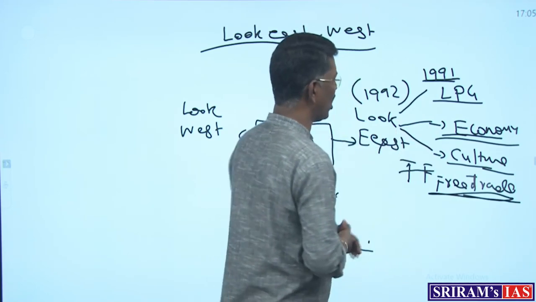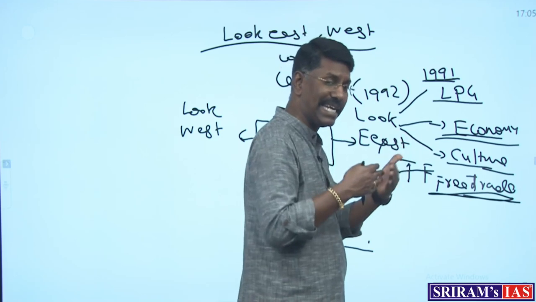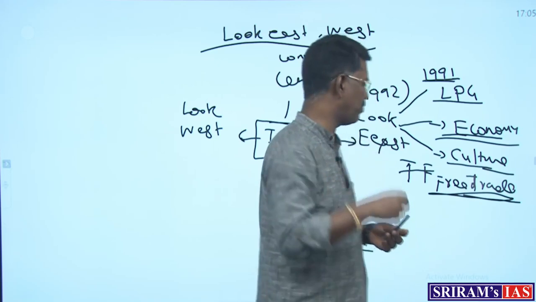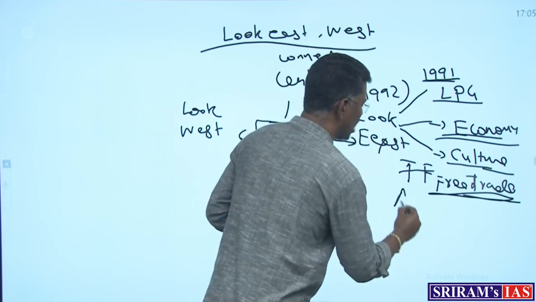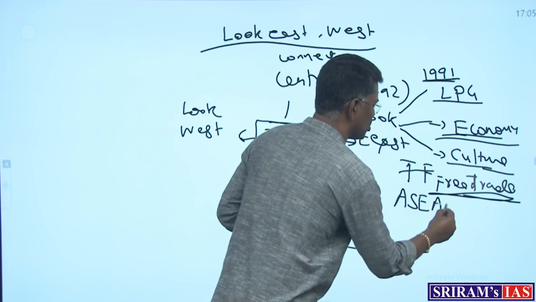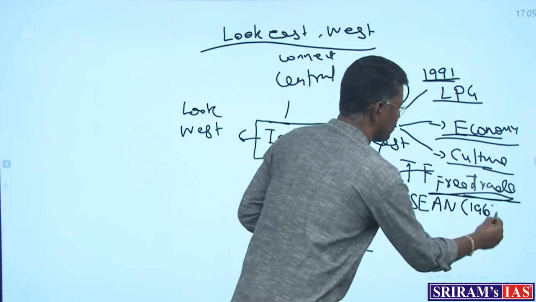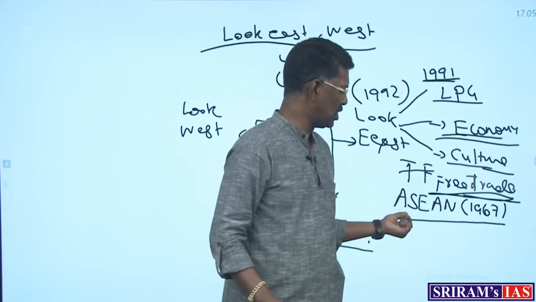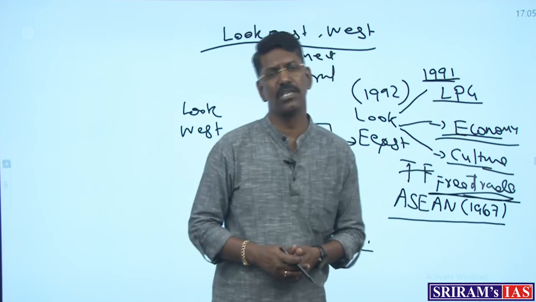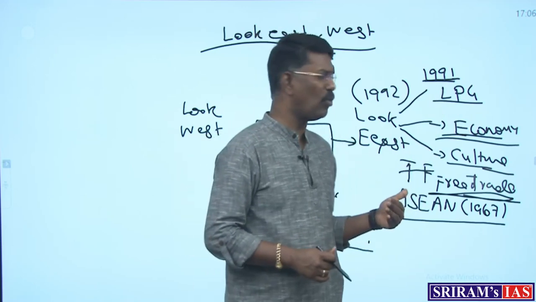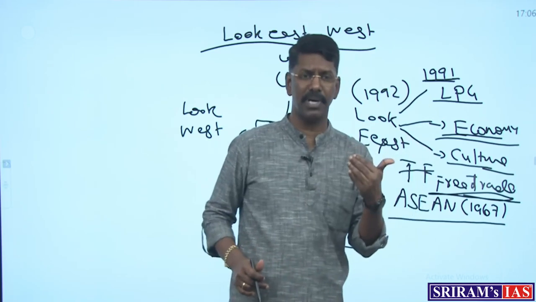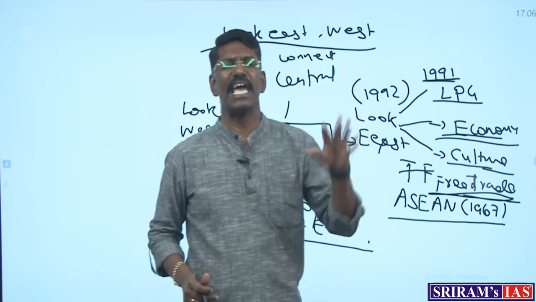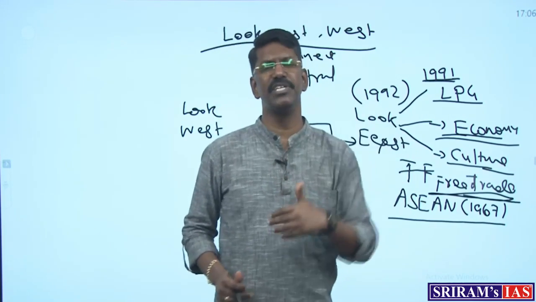So, India decided to go not only for economy and culture, it is a multilateral approach, not a unilateral approach. It is a multi-directional process. On the basis of that, India approached the Association of Southeast Asian Nations, ASEAN, which has existed since 1967. But the problem inside that one is that every 10 years they add a new member. We waited for 77, 87, 97 and nothing happened. India was fed up with the initiatives India had taken.